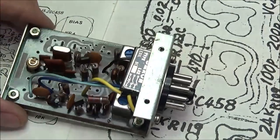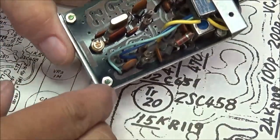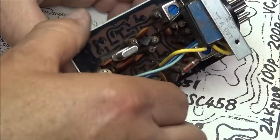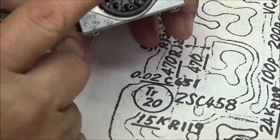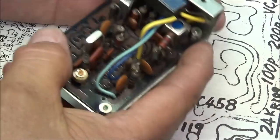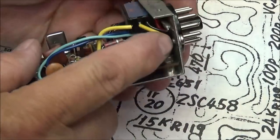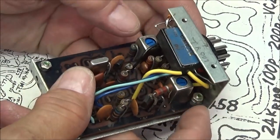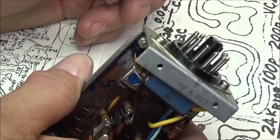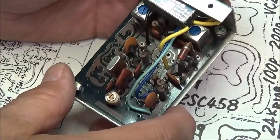And I'm going to tell you, this wasn't that easy a task. Loosening up the bolts for the circuit board is no problem, but you still can't remove it because everything is soldered to all these pins on this end. And you've got this relay here that is soldered to ground on both sides. So all that had to be unsoldered. A lot of these wires had to be desoldered from the pins of the jack. And then I was able to get the board out to replace the transistor.